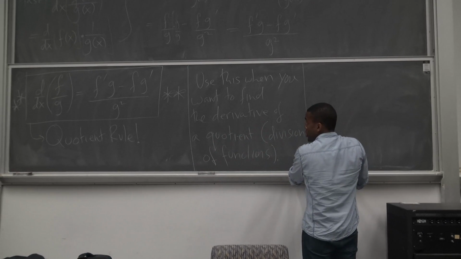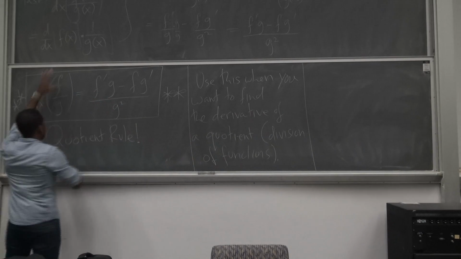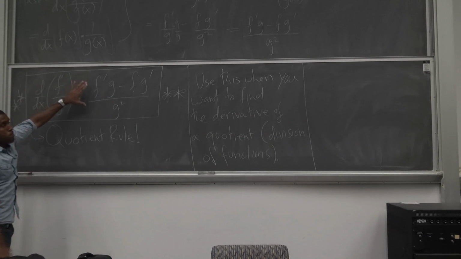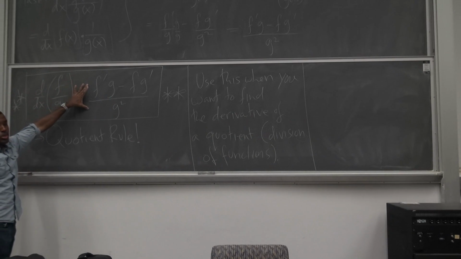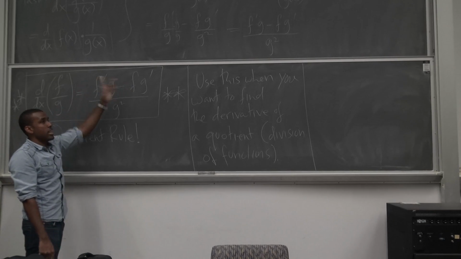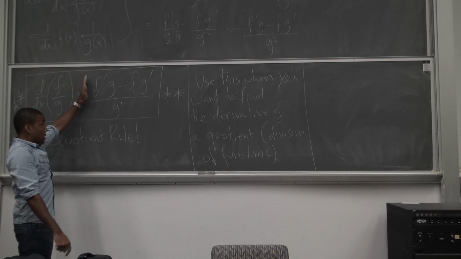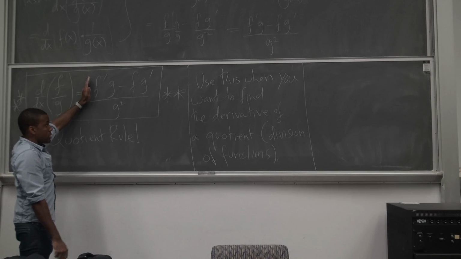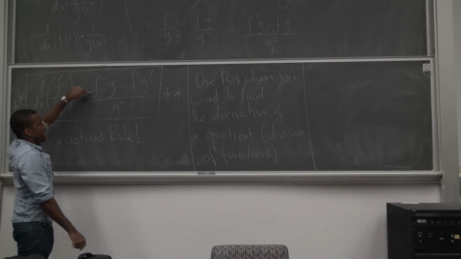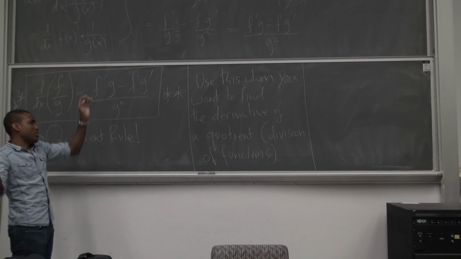Okay, so this is the quotient rule. It's very important that you remember these rules. So if you see a division of things, you can't just differentiate the top and differentiate the bottom. That is incorrect. You have to go through this process. Now you can see why the order is important, right? Differentiate the first, leave the second. The negative sign means that you can't switch the order, because it will actually change the value. There are tons of ways you can remember this. There are lots of mnemonics, like low D high minus high D low over low squared. People make up all sorts of things.